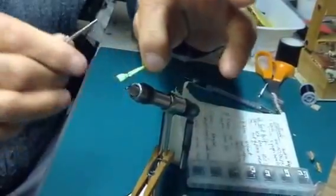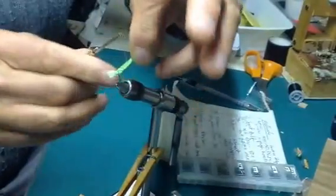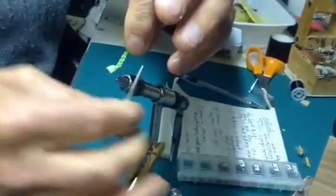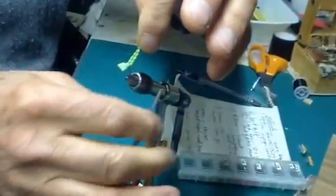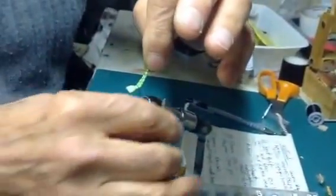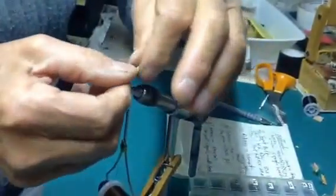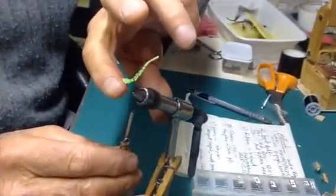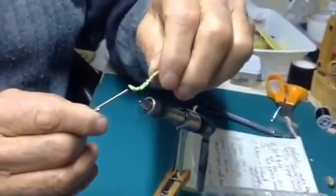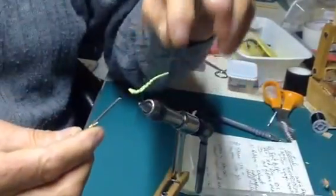Then it's a matter of flipping it over and working your way up to the tip of the tail using the little finger to throw it over. When you get up to the top of the tail you have one extra loop, then you just come down. As you're coming down, each segment will have a diamond shape. When you get back to the base, put an extra turn in, tip what's going to be the head up, put a couple turns in front of it — we don't want to put pressure and kink the tail — then go underneath and lay the head back.